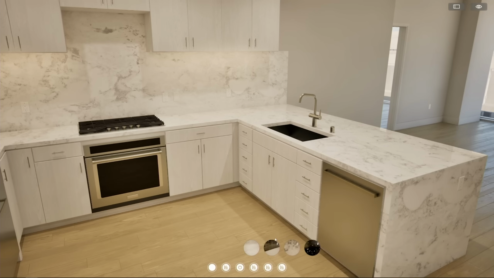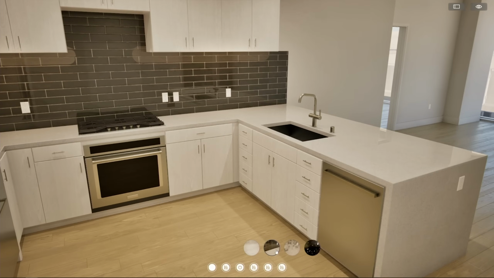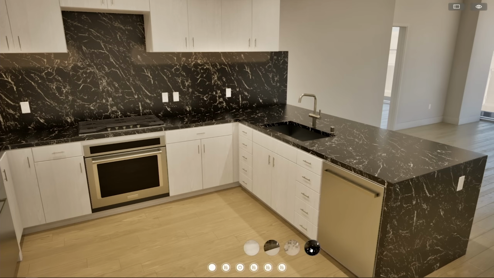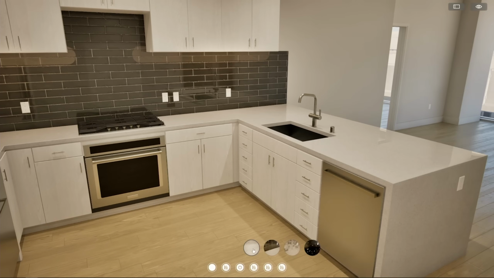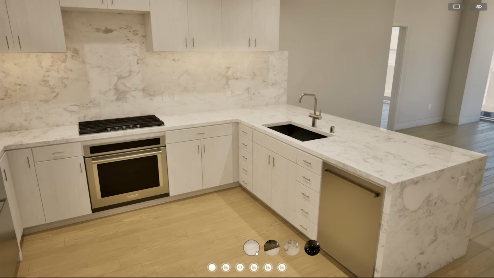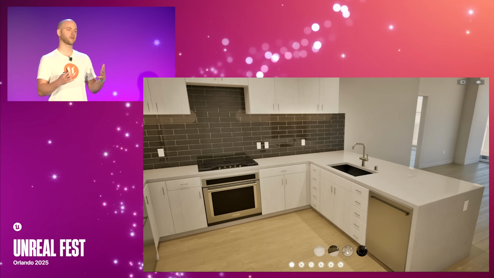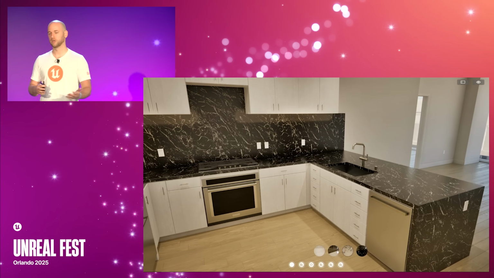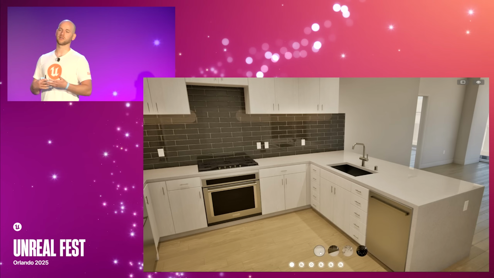And of course, the configurator is a natural fit for upgrading luxury finishes and really getting the best bang for your buck on selling properties. Twinmotion is a really simple tool to set up this kind of thing and make it look good. It's simple enough that it's not going to reach into your database or your CRM. It's not going to know what finishes are available, or your customers are not going to purchase things through Twinmotion.